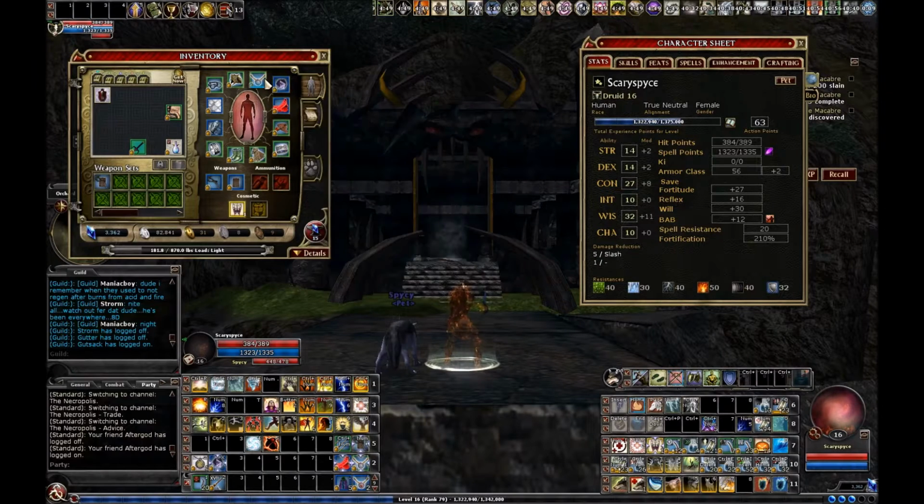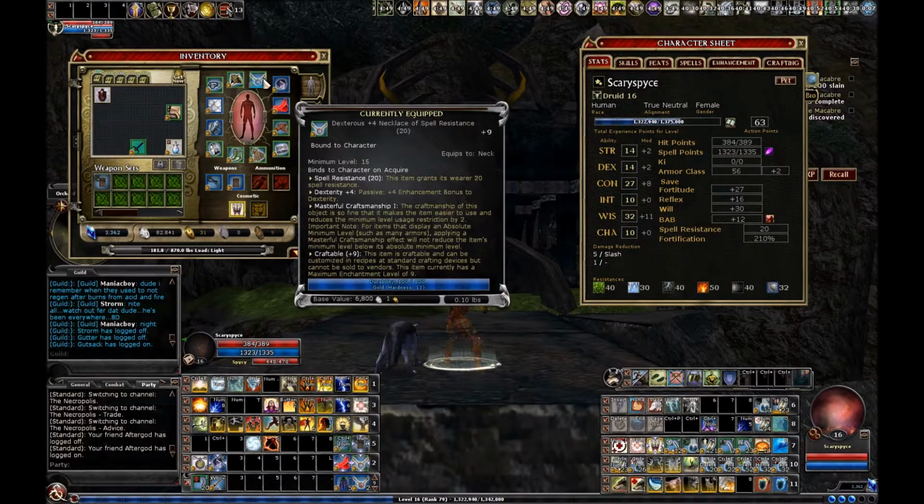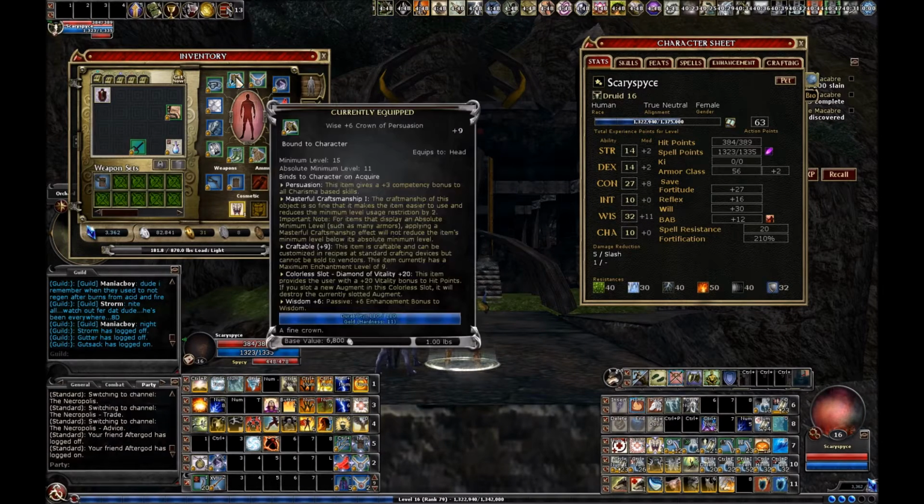Still using the Voice of the Master. Dexterous plus 4 necklace of spell resistance 20, so that's a new item as well. And then on the head, got wisdom plus 6 with persuasion. Crafted, that gives plus 3 competency bonus to all charisma based skills, so UMD, intimidate, as well as some others, diplomacy. And then that base item had a colorless slot, which I put the diamond of vitality 20 in, so I replaced the Minos Legends with this item that I've crafted.